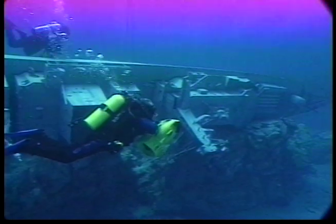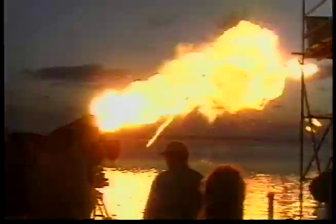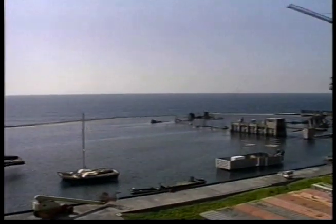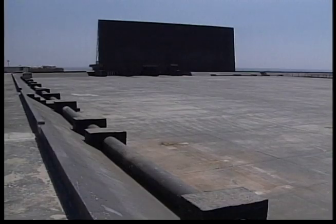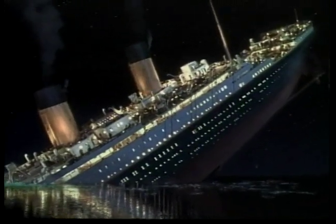Movies that require special underwater scenes, like those in the latest James Bond film and the movie Deep Blue Sea starring Samuel L. Jackson. This is how the studio looks today. There are currently no movies in production, but regardless of what future projects are in store, none will probably ever compare to Titanic.